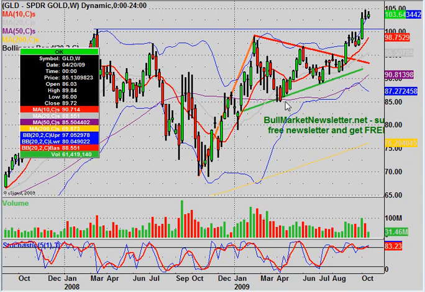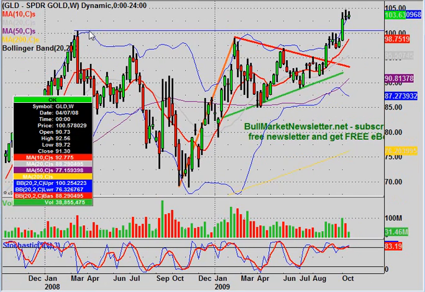As far as supports go, we have quite a few of them now since we keep breaking all these resistances. The most near-term one is this previous high right here. This is where it had hit back in February, and hopefully, if it pulls back here and can break through that, we got a chance at a bigger pullback, but then we still have lots of previous highs here that will provide support too. So, in a nutshell, what I'm saying is it's going to be easy to go up, but in terms of falling back down, it's going to be much more difficult because there's going to be a lot of support on the way back down with any sort of pullback.